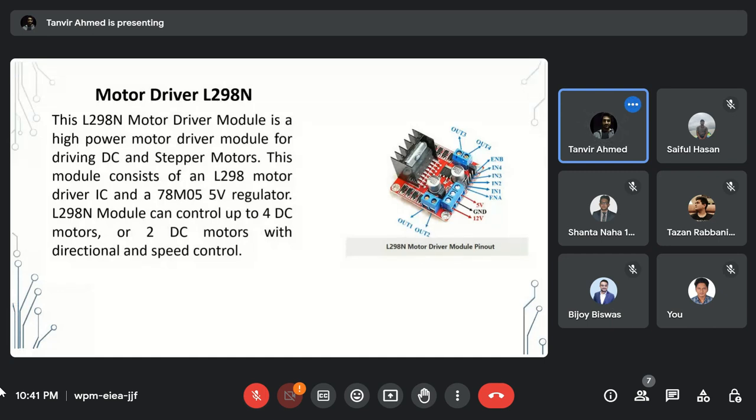As previously discussed, a motor driver has been used in this LFR. To be more precise, the L298N motor driver has been used over other motor drivers available. It is a module for controlling the motors, and it has the ability to control up to 4 DC motors. Since this LFR features 2 DC motors, this motor driver was an optimal choice.